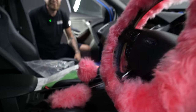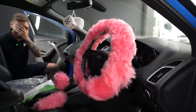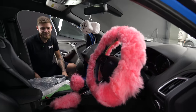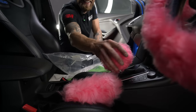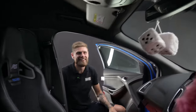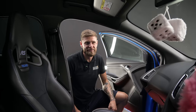Now, guys, early on in the video, we told you we were going to be fitting the pink handbrake, gear knob, and steering wheel cover. And, of course, Steve-O's in on it. I think it suits his personality properly. And also, it signifies the fact that the RS is definitely slower than my ST, despite the fact that it's never seen the track. You like that, do you, mate? Yeah, I like that, mate. Funnily enough, those dice, I ordered them off Amazon and they said pink. They look great. Yeah, they're definitely not pink. But either way, Owen's going to love it.